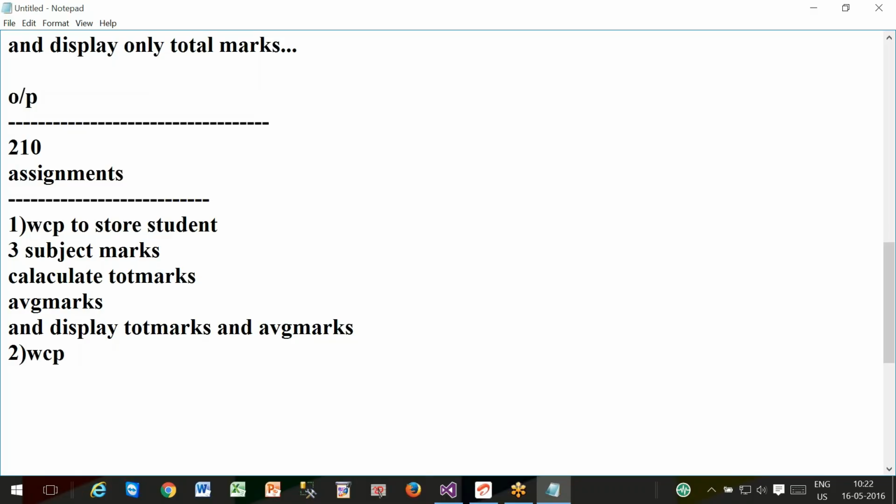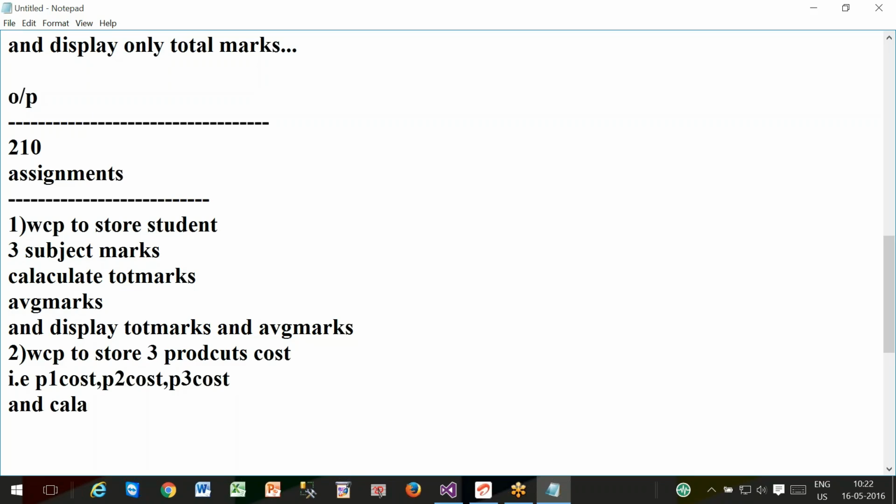Second: write a console program to store 3 products cost, that is P1 cost, first product, P2 cost, comma, P3 cost, and calculate total bill.